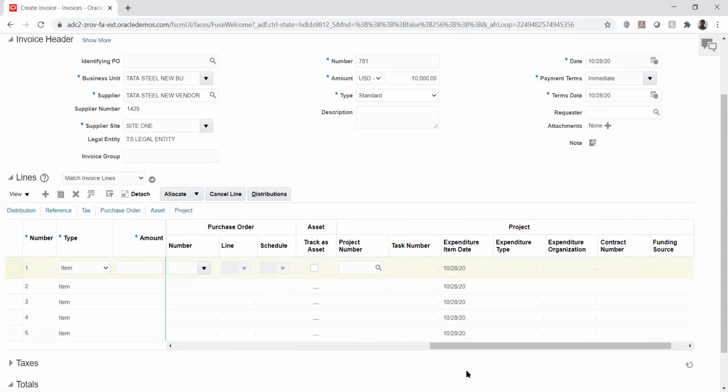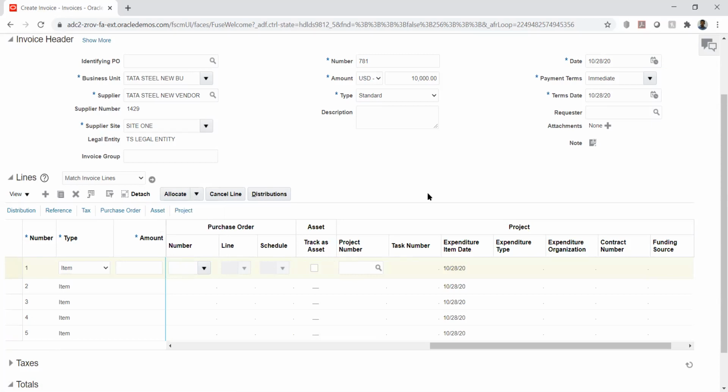And that allocate, what do you use that for? The allocate button on the top. Allocate is for this PO based invoice. Whether we want to use all lines or only these specific lines, we can mention it.